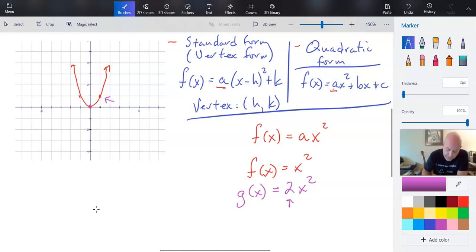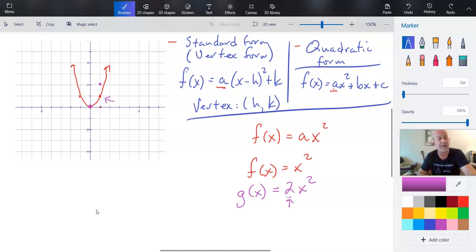What this number tells me is where I end up if I move one space to the right. So if I move one space to the right, now I'm at 2 instead of being at 1. And so this is a much narrower parabola. Oh, it's a shakier parabola too. Something like that, right? So you end up with a parabola that's much narrower. This actually handles the vertical flip for you too.